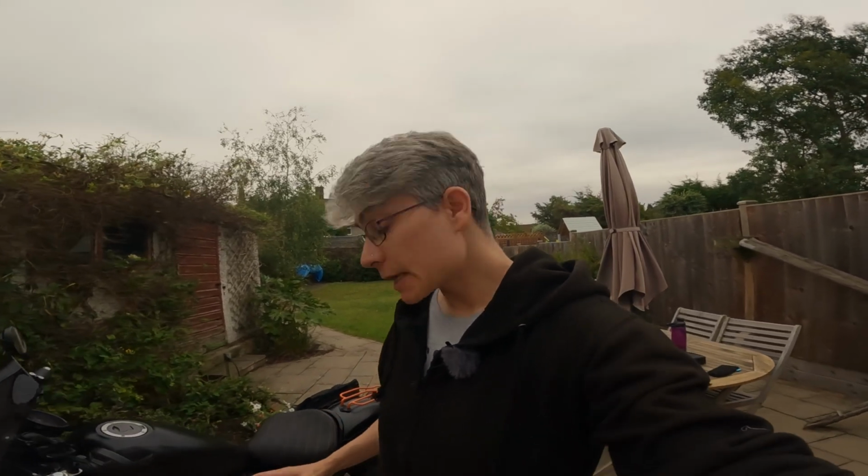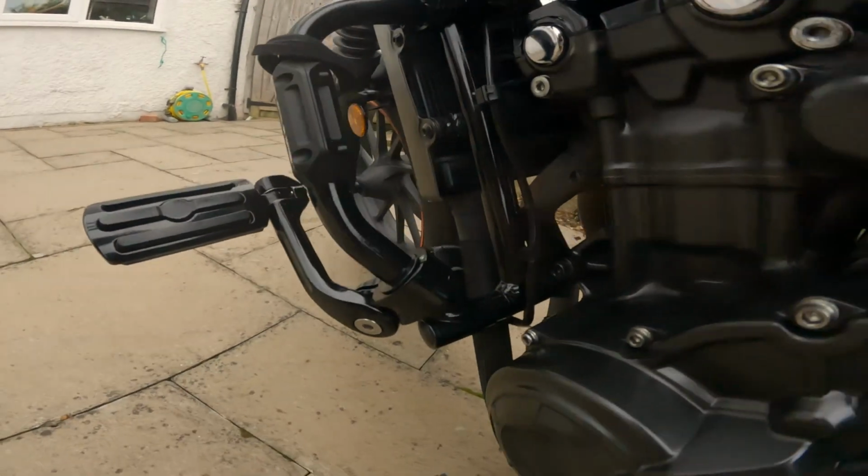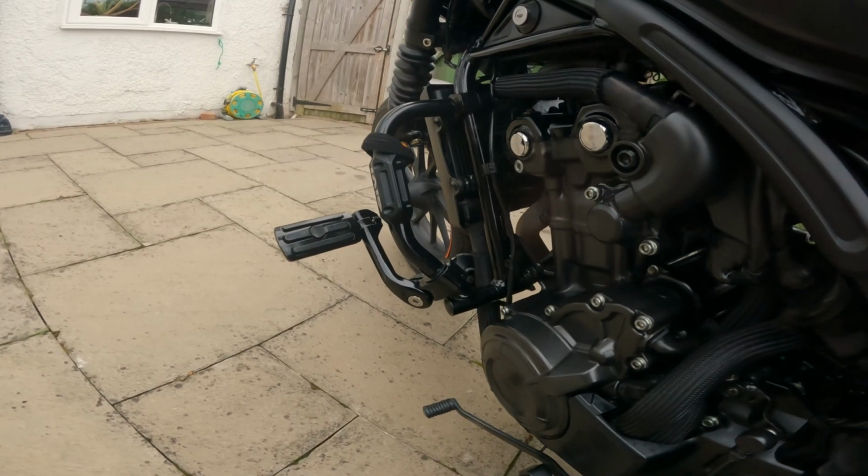But the engine guards made sure that nothing happened to the bike. The bike was absolutely fine, no scratches, nothing. They completely protected it, which was amazing. So I highly recommend engine guards. Another pro of engine guards is that you can add highway pegs to them. I'll talk about the highway pegs in a bit.